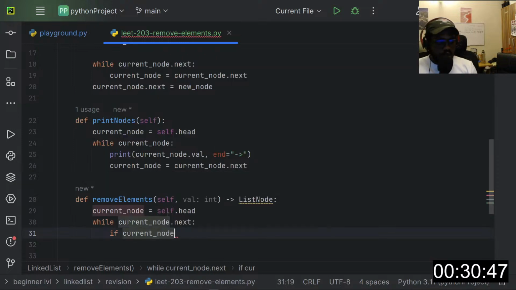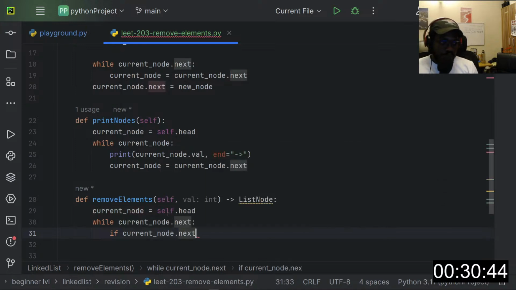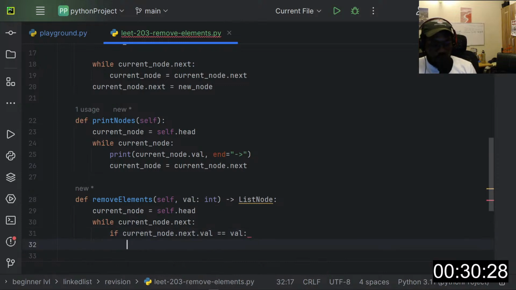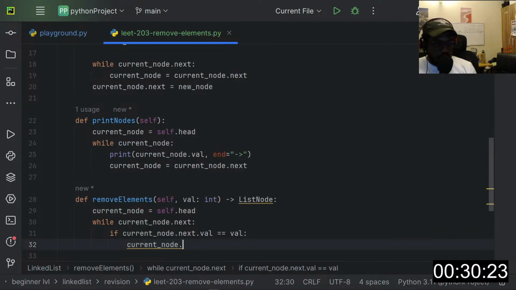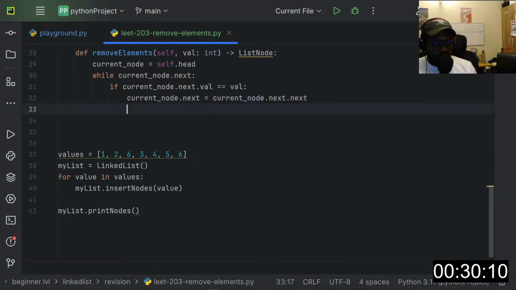So if current_node.next.value is equal to the value we are looking at, then we say current_node.next is going to be equal to current_node.next.next.